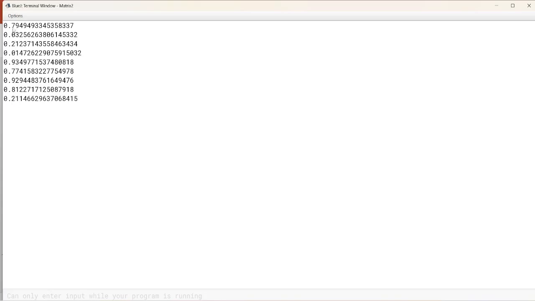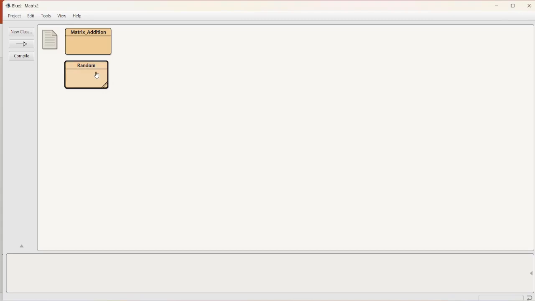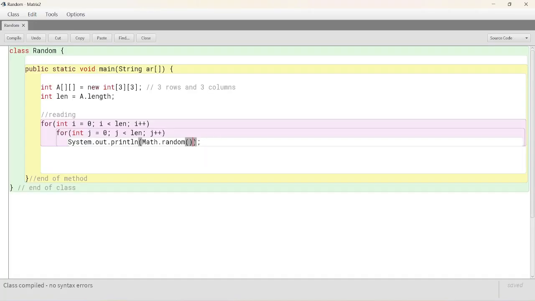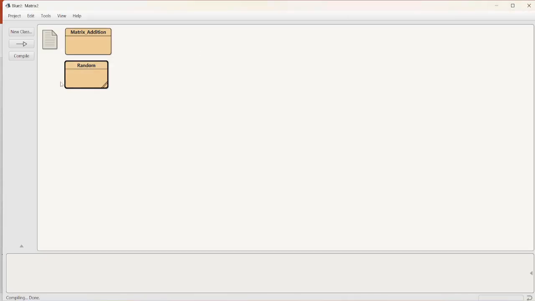But we want 0 to 9. So we multiply it by 10 so that we can take the integer part. Let's see that. We just multiply it by 10. And Control K, see the output once.